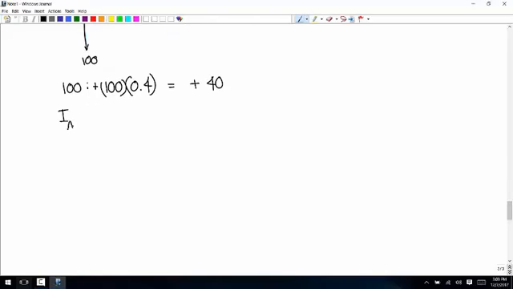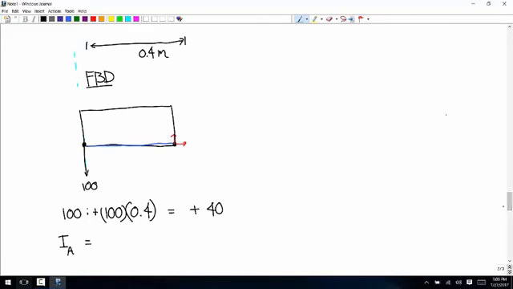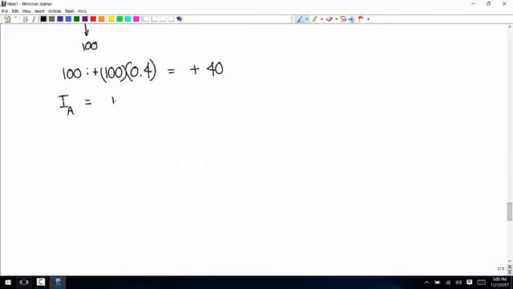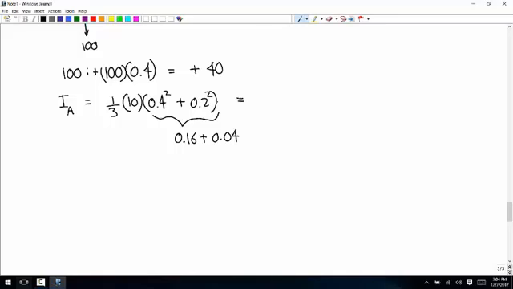And the moment of inertia is, in this case, the axis is at the corner. So the formula is 1/3 times, what did I say the mass was? 10. 1/3 times 10 times 0.4 squared plus 0.2 squared. This is 0.16 plus 0.04. Wow, I got to remember that. That works out nice. 0.2, so 2/3.